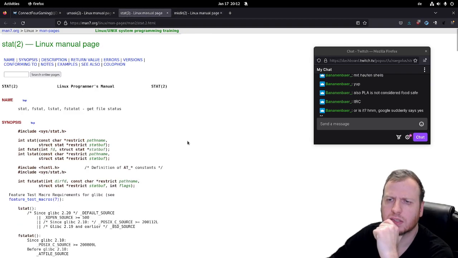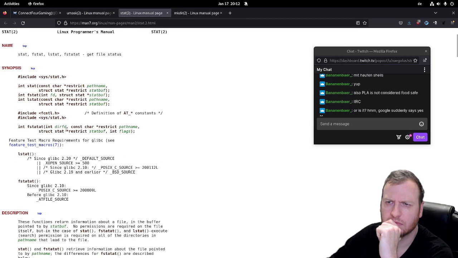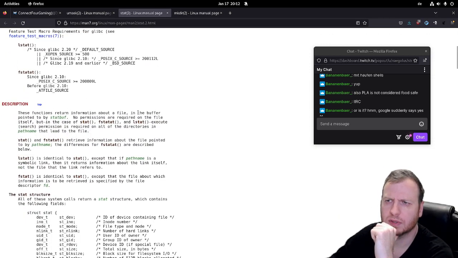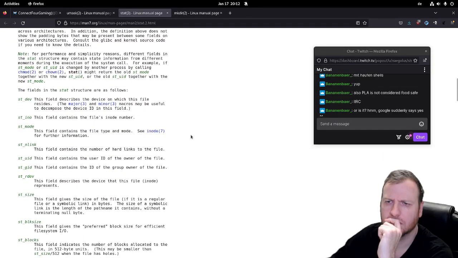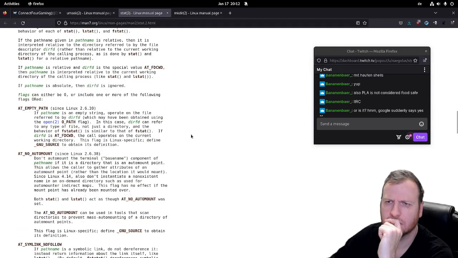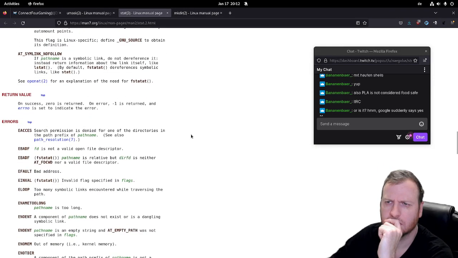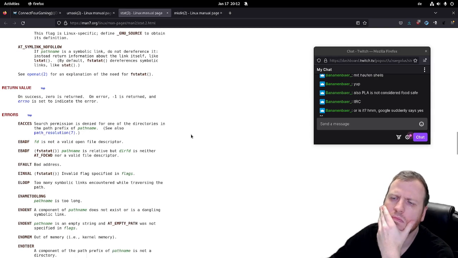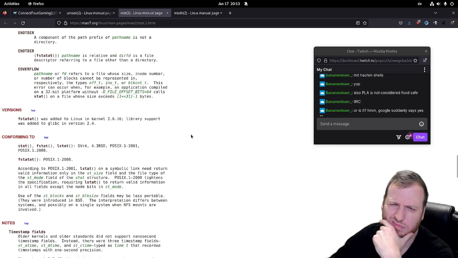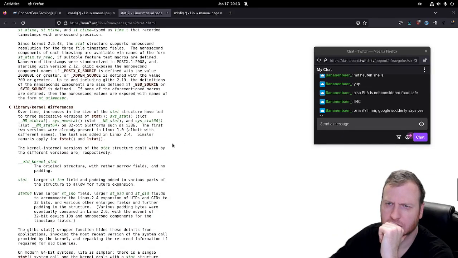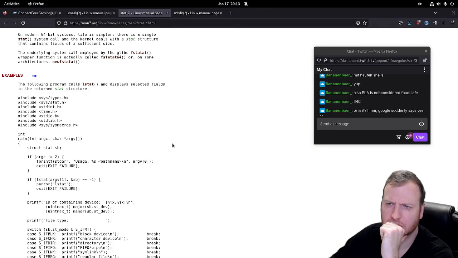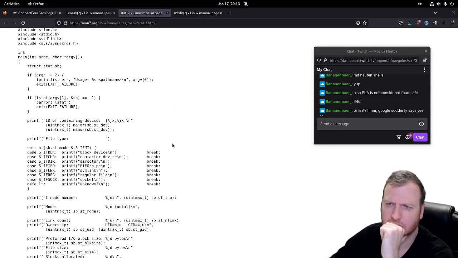Open. About the file in the buffer pointing to the start buff. Directory. Oh man.